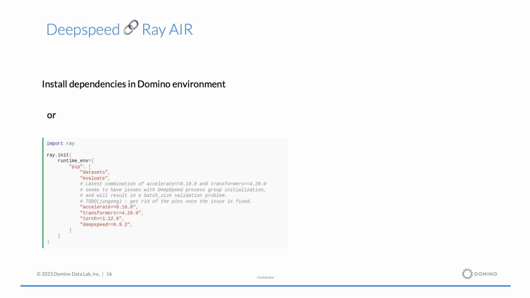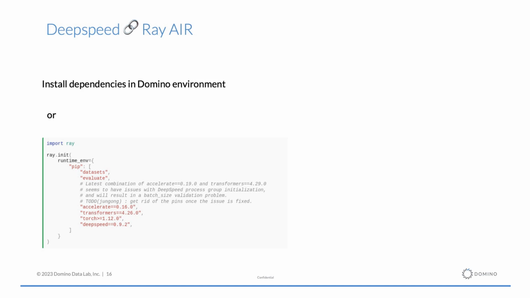But where Ray comes in and where Ray is useful is more or less in the orchestration. So if you want to scale up dynamically, if you want to have better orchestration between your data as well as your training, that's where Ray is more useful. And we offer ephemeral Ray out of the box, so you don't need to do anything extra. All you need to do is just choose what infra you need on your head nodes and your worker nodes in Ray, and you're good to go.